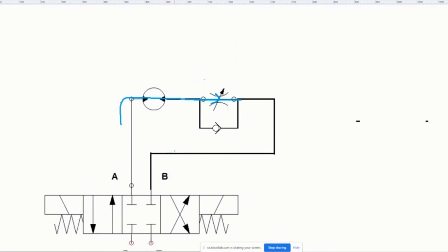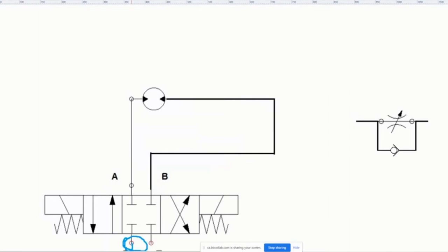But when you do the motor in the opposite direction, so when the flow goes this way, it's going to see this, it's going to see restriction. So it's going to go here and it's going to see a free path and it's going to go this way. And it's going to make the motor run quickly. But the problem is, no matter how you look at it, if I were to change the pressure, I wouldn't be able to manage that flow as well.